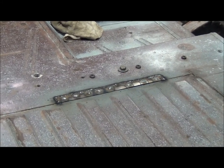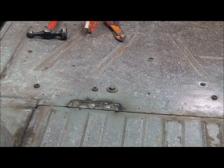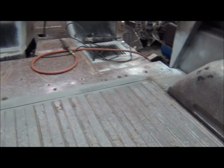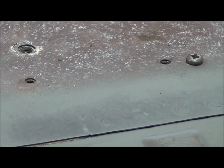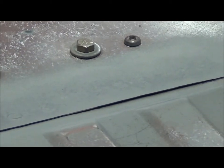All right, here we go. Welding's all done. Both sides there. So I'll grind her down. Both are all ground down. Spritzed it with a little primer. If you look close, you can see the tops of the plug welds where I ground them flat. Still got to put some seam sealer along there. I'll do that before I prime it.